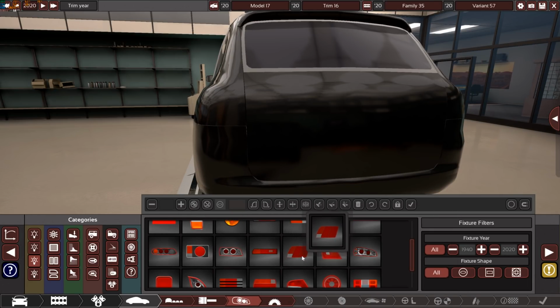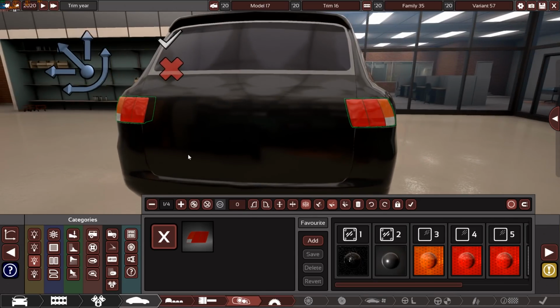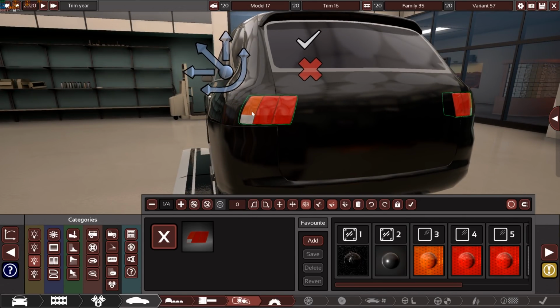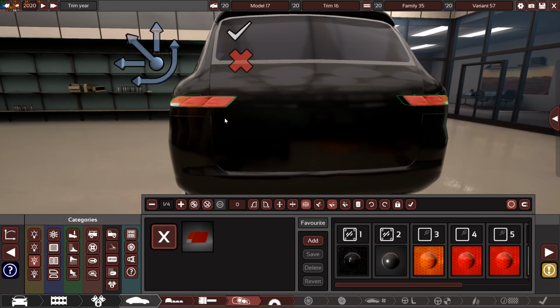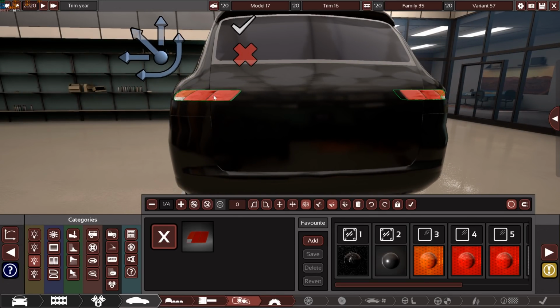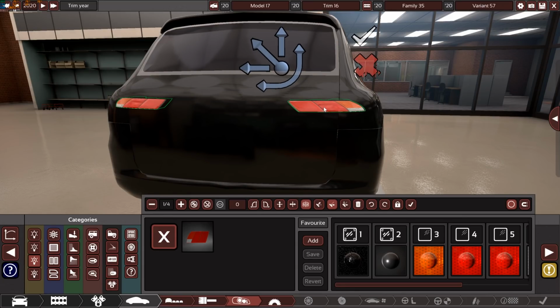But remember, taillights on, I mean, yes, you can go like this. You can just stick a taillight on here and call it job done. But remember, you can slide them. You can make them long. You can make them short. So get creative. Don't get lazy and just choose those and continue.